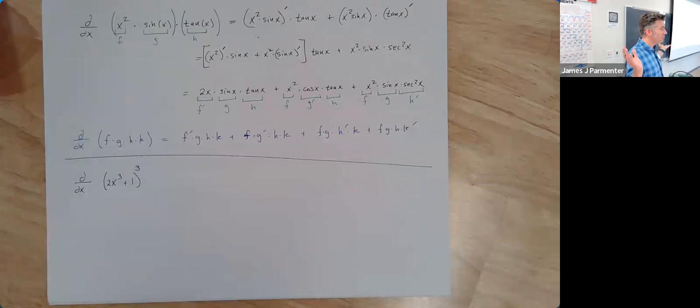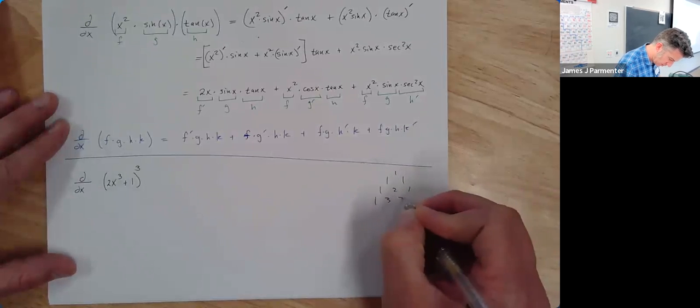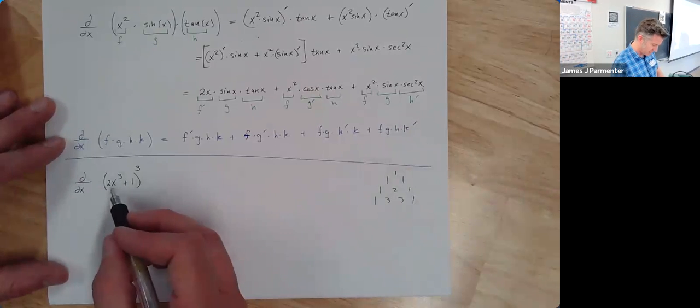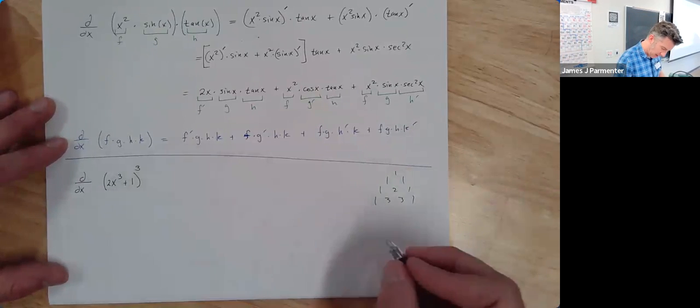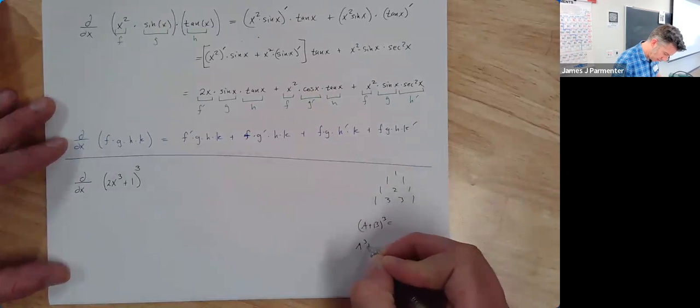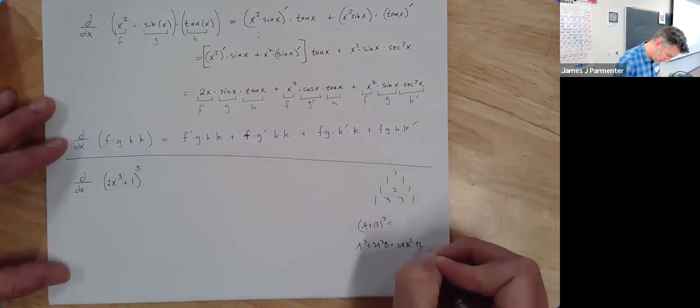We're just going to multiply it out. We can totally multiply out something cubed, but remember I talked about Pascal's triangle? We made the list of like 1, 1, 1, 1, 2, 1, 1, 3, 3, 1. This is like x plus h to the third, except it's this plus this to the third, and you're going to get, right, a plus b to the third is a cubed plus 3a squared b plus 3ab squared plus b cubed.